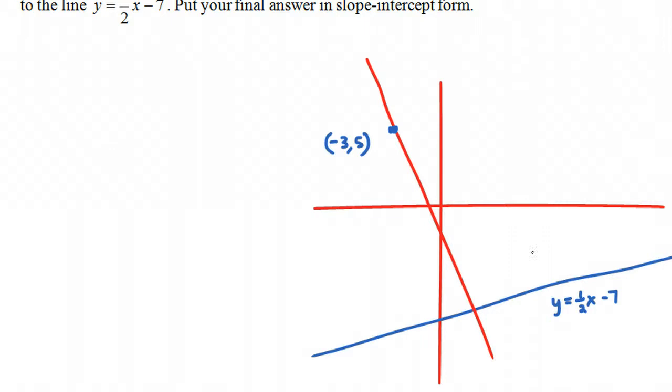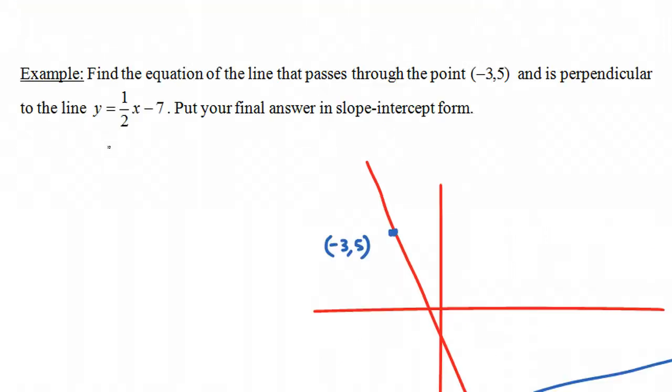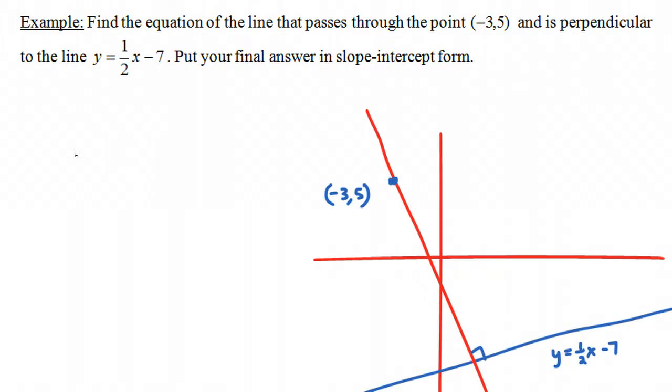That's what I've drawn here. And so I've drawn in red the line that we're looking for. Okay, this line goes through -3, 5, and this is perpendicular. Okay, it's a right angle here with this line. Well, let's remember the two things you need to know to determine the equation of a line are the slope of the line, okay, and one point on the line. And we have one point on the line. We have our x1, y1. That's -3, 5. Okay, that's one point on this line.